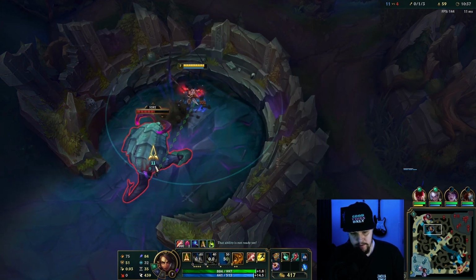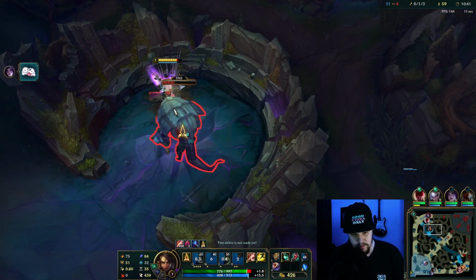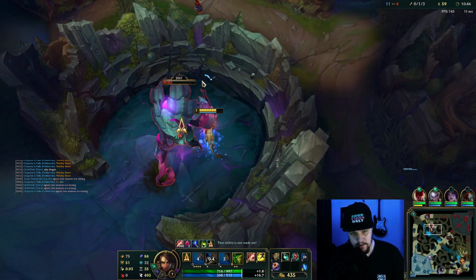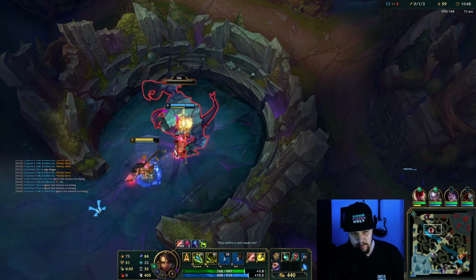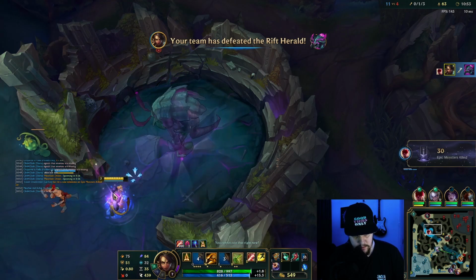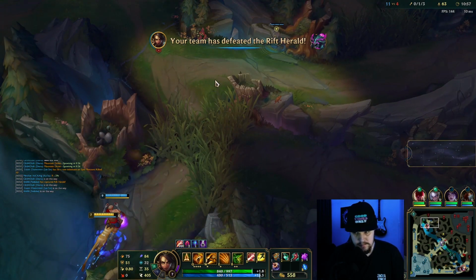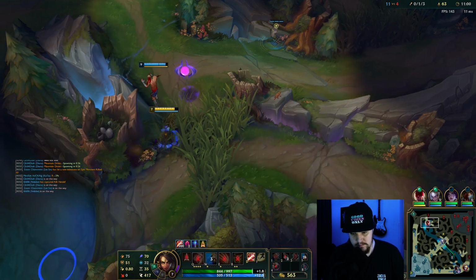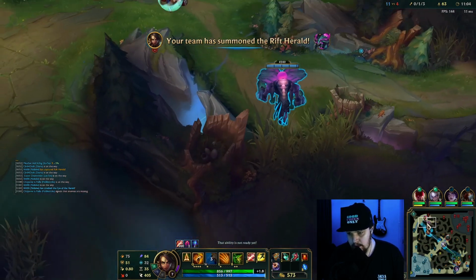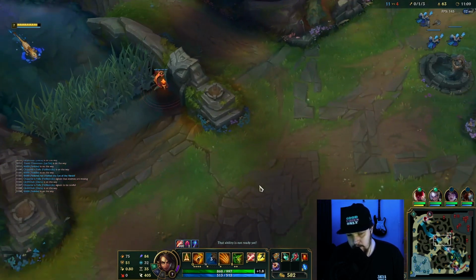I think I'm gonna take top turret with this. Just gonna place it and then leave for dragon instantly. I'm going for dragon instantly. He can have the turret. I just need to get the bounce off, and I'm going to get the gold from this as well. I can split it with Lee Sin, and I'm just going to instant run for dragon.